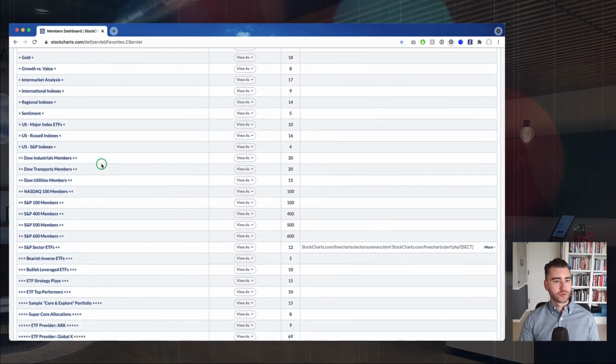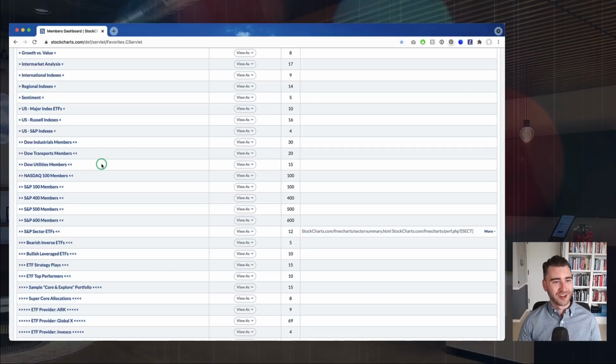So as I scroll down here, I got a ton of chart lists in my account, I know. But as we scroll down here, what you can see is that for a lot of those indexes that we were talking about, a lot of those major averages that we were taking a look at earlier, those have individual components within them, individual stocks that make up those indexes. So we actually might want to track the individual stocks within.